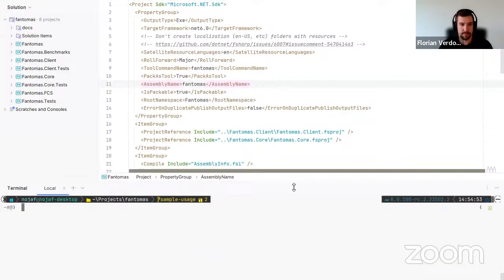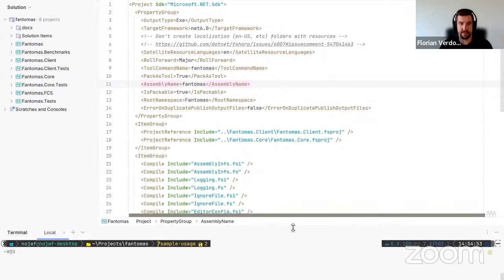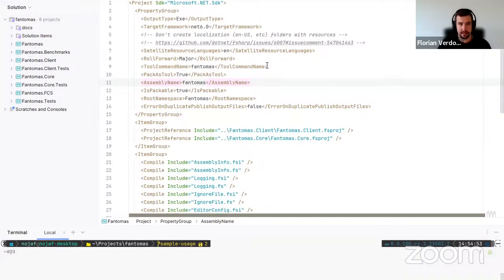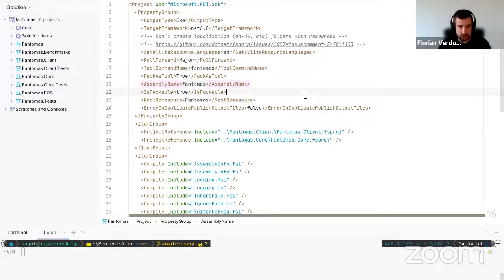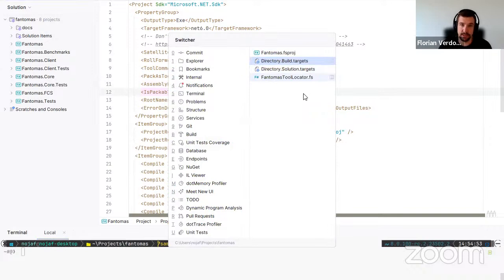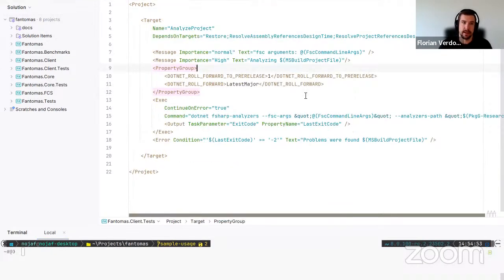So in CentOS, we basically did more or less the same thing. We have multiple projects, and we also thought about adding a target. But instead of adding it to each individual project file, we added it to something called a directory build target. Everything you specify in your directory build targets will also be available inside each individual project file. And right there, we created the same analyze project, but we tried to be clever and did something slightly different.